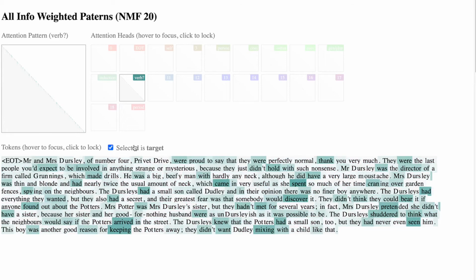Yeah, here's a factor that maybe is approximately looking at verbs. It could be that it's maybe trying to get at the tense of verbs, or maybe it's just useful to know what the last verb is. There's some exceptions, like obviously director isn't a verb. Maybe if we had more factors, this would split apart a bit more and we'd get something that's more cleanly a verb. Yeah, so those are factors that I thought were pretty interpretable and interesting.